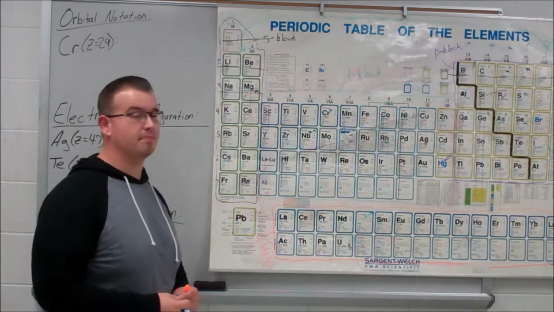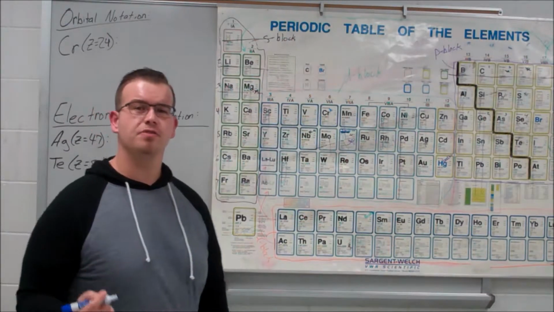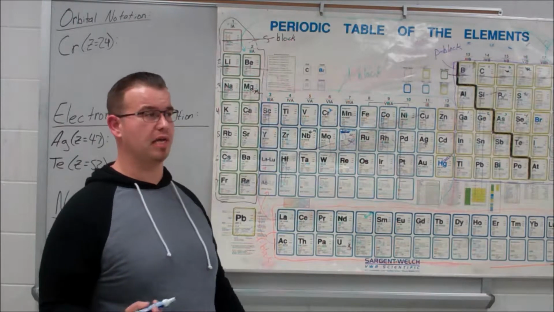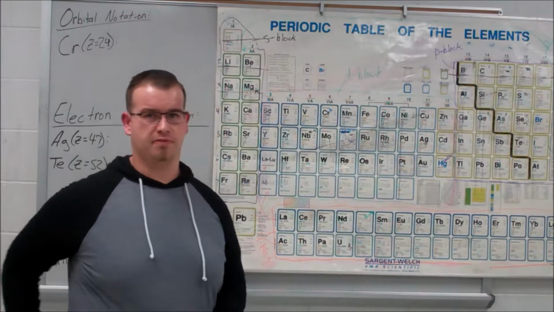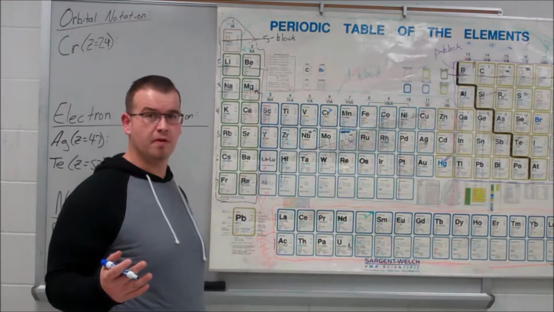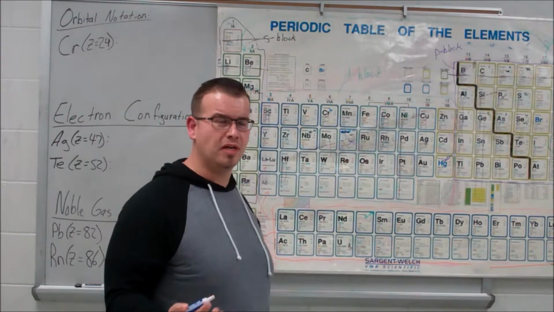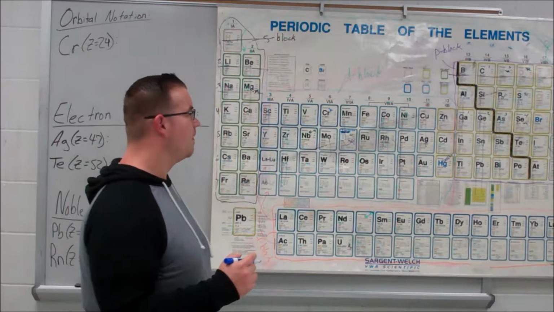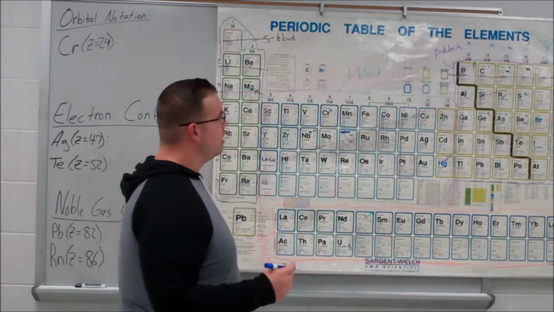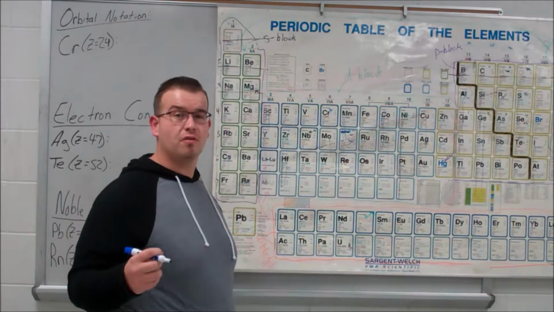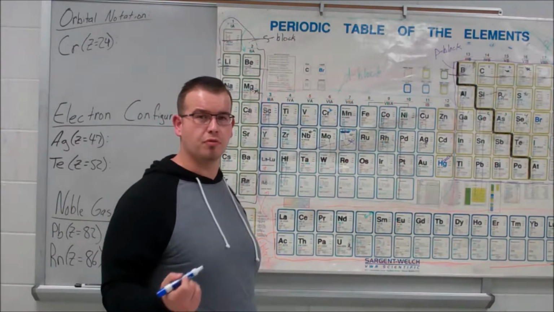You're going to have to be going into the D block and the F block. And make sure to remember your rules for electron configuration all the way through. Don't forget all the rules we've talked about. If you remember your rules, the Aufbau principle, Pauli exclusion principle, and Hund's rule, then you're golden. You'll be successful if you can remember that and the filling order that went along with it. So if you need a refresher on that, go back to the earlier videos and watch them, make sure you're ready to go.